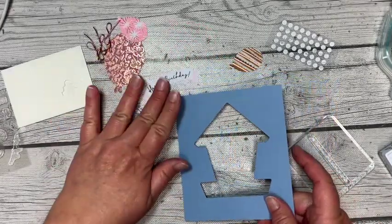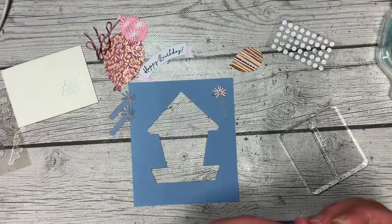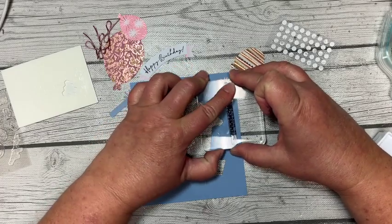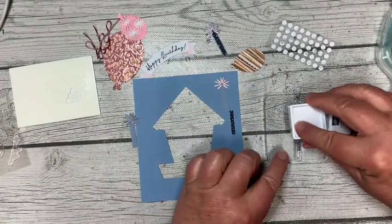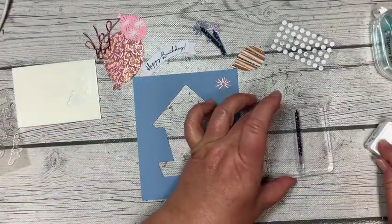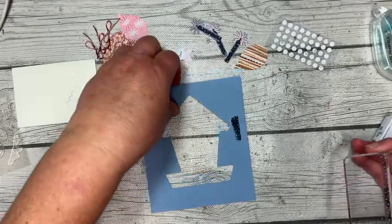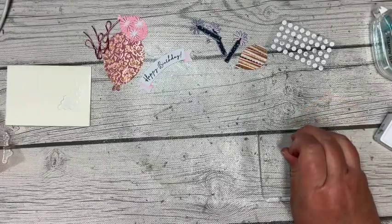I'm just going to grab a scrap that I have laying here — or maybe that is Boho Blue and not Misty Moonlight because this is Boho Blue paper. Then we're going to take the candle stamp — you can choose whichever candle stamp you would like, makes no difference. We're going to make some little decoration on our candles. We've got three of those and I'm going to use the same candle stamp on each. Feel free to mix it up if you'd like. I love how the wick of the candle sits right in the middle of that little flame at the top — that's so sweet. So I've got that done. I think that's it for the stamping for now.